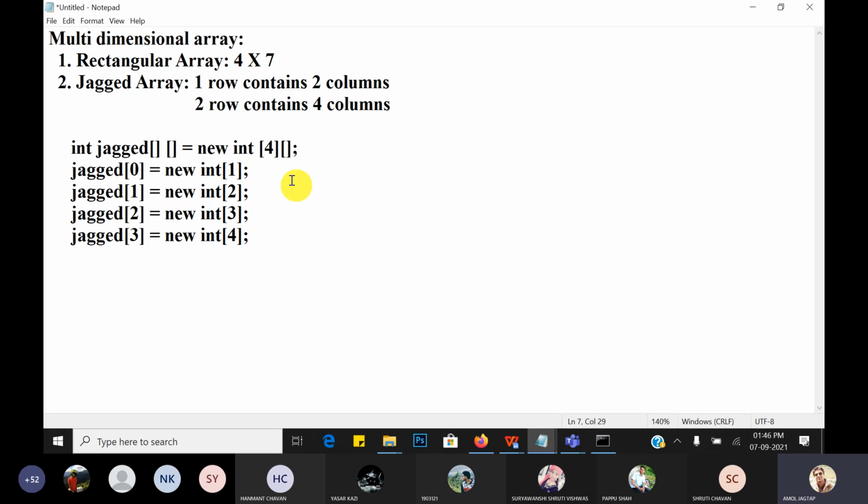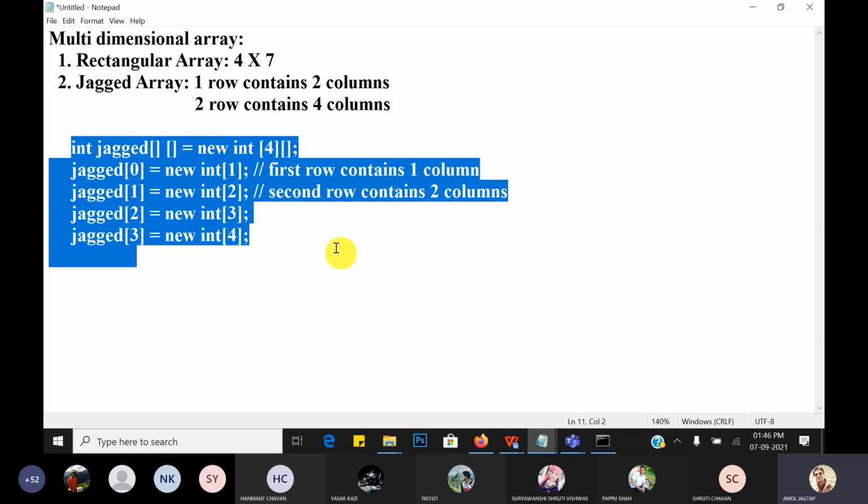So here the first row contains one column, then the second row contains 2 columns, like this. I hope you understand.